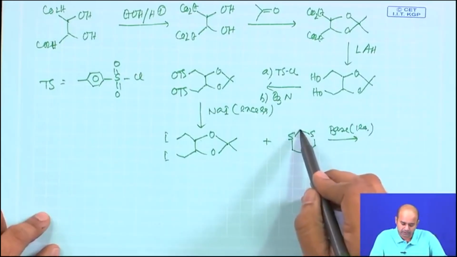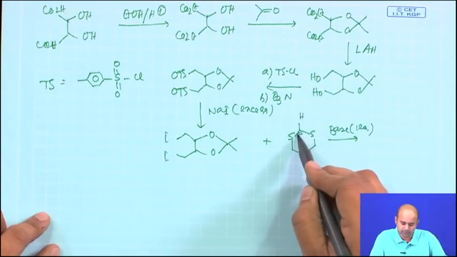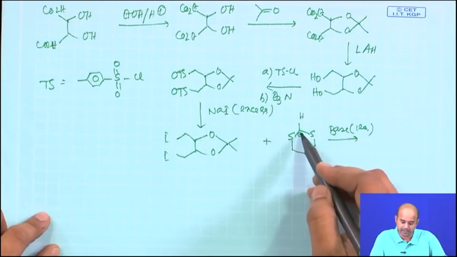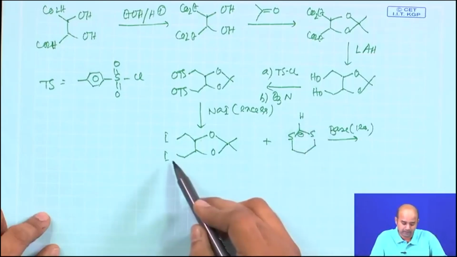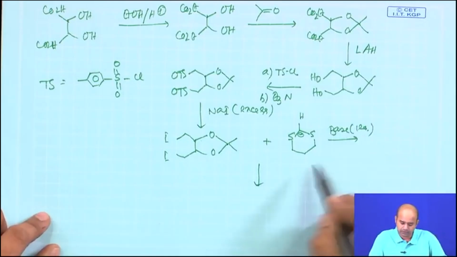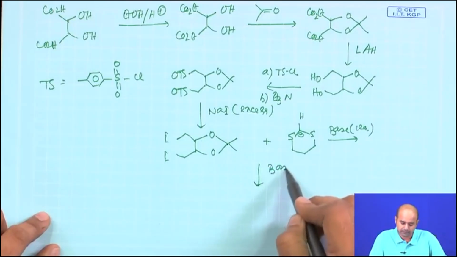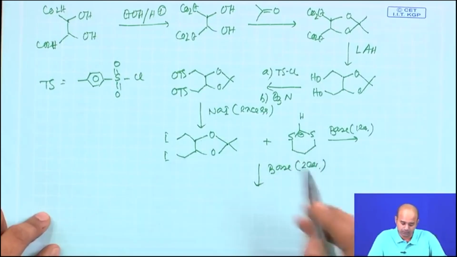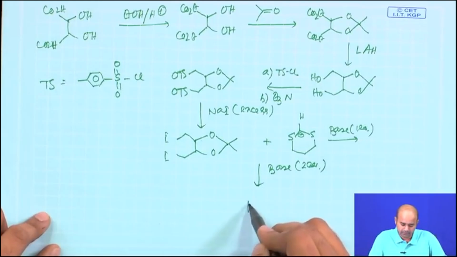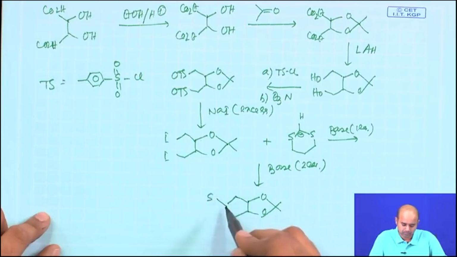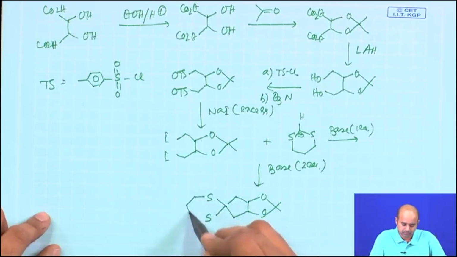It will abstract one of the hydrogens here to give you a carbanion. Now, one of these iodo groups will attack here. In the next step, you will replace another hydrogen with another equivalent of base and react with the other iodo. So, finally, if you treat with 2 equivalents of base, as I said, 2 equivalents of base, and treat these things with this diiodo, what will you get? This part will remain the same, and you get this compound.